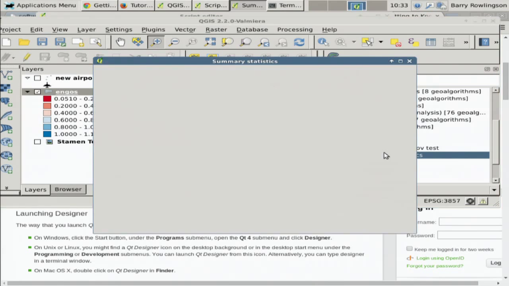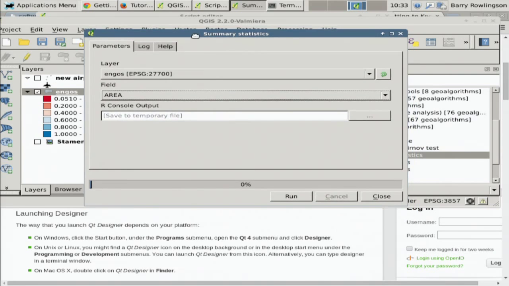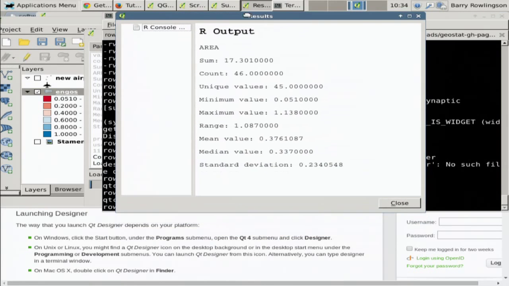Now, if I run it, I get a user interface based on those comments at the start. I'm going to get the summary statistics for the area. If I run that, if it doesn't disappear, then I think it's firing up R, converting the shapefile layers into something, and it's crashing my poor little laptop. Oh, there we go, and there's the output. That's done by R, and you can send things the other way as well. You can create spatial data frame objects in R, and they'll appear, I think, as new layers back in there.